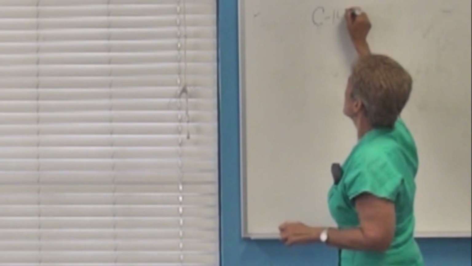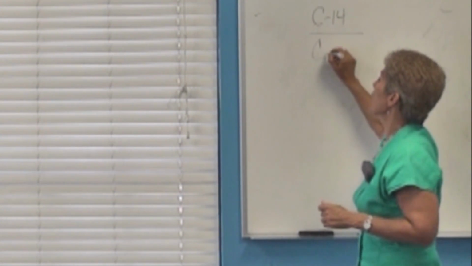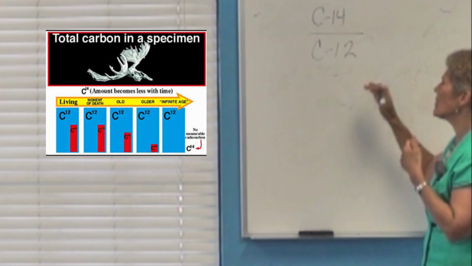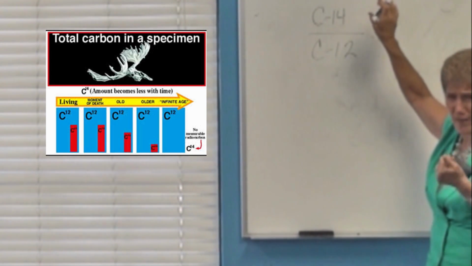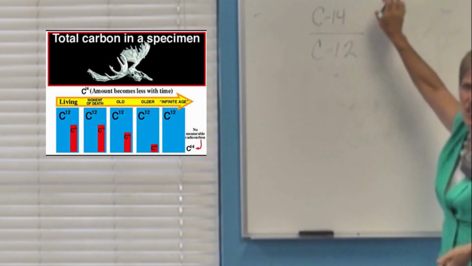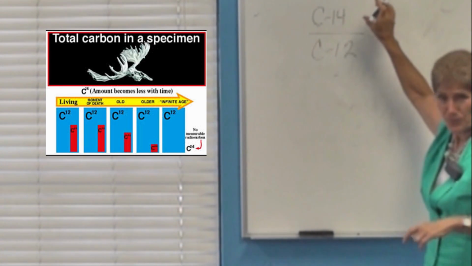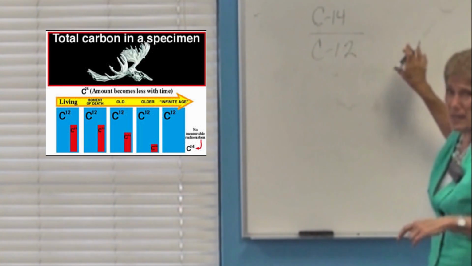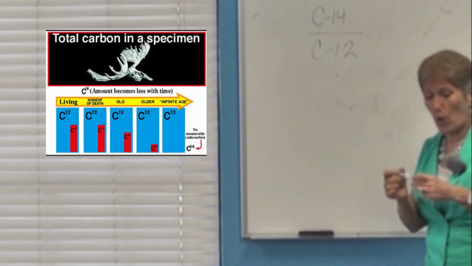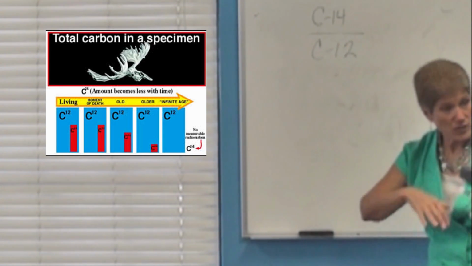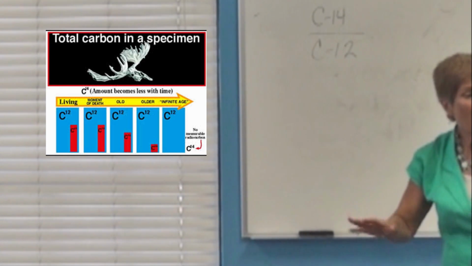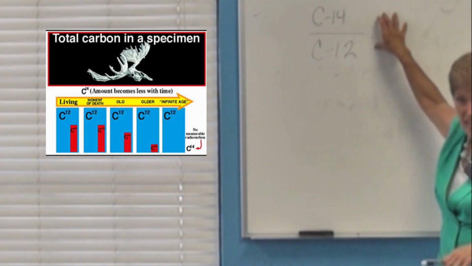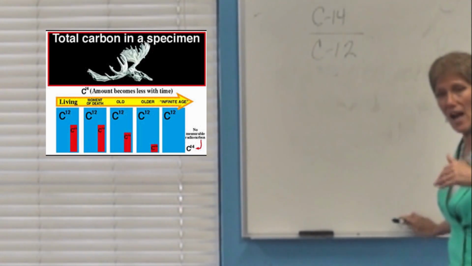How they do that is they look at how much carbon-14 is in the atmosphere compared to carbon-12. And I think right now it's like 1 billionth. So out of every billion molecules, let's just say that's what it is, because it's very small, 1 in a billion is carbon-14. When we die, we're no longer taking it in, so it starts to deteriorate and go away, and therefore they see how this changes over time, and that's how they determine how long something has been dead. That's what carbon-14 tells you, how long something has been dead. Everybody with me? So that's how that works.